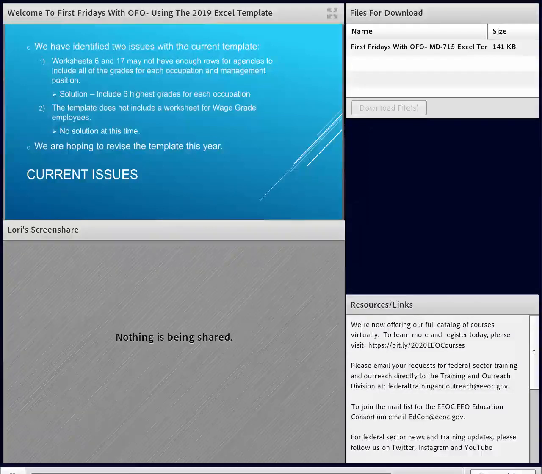Oh, okay. My question is specific and comes from my supervisor. We were working on table A7P, for example, and that talks about the vacancy announcement. So it has job series, and we'll use 1165 as an example because we have a lot of them. Do we do each vacancy at a time, or do we compile all of those vacancies per job series? You would compile all of them per job series. Okay.